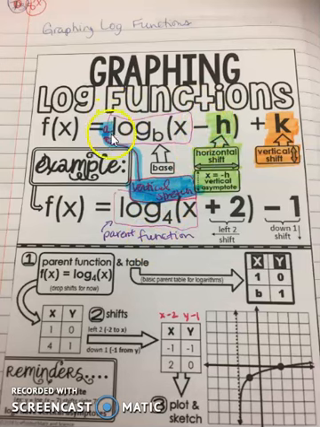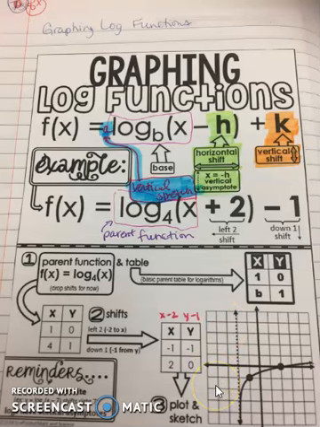So your parent function I have here, I have circled it or boxed it off. That's going to be your log, whatever your base is, of x. That's going to be your parent. So when you come down here to actually go to graph and you make your table, the parent function would be log base 4 of x. These guys still represent the same thing, so you go ahead and highlight those. So your vertical stretch or compression, your horizontal shift left or right, and then your vertical shift up or down.